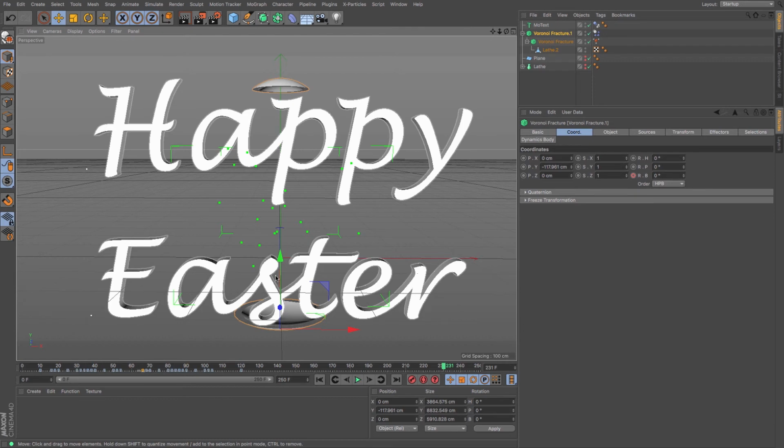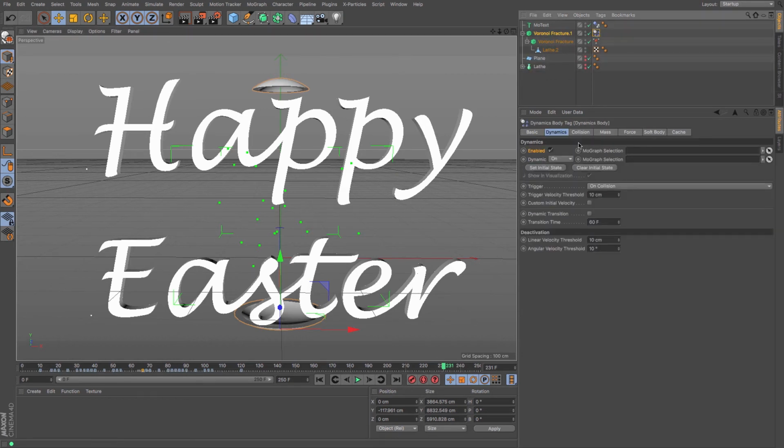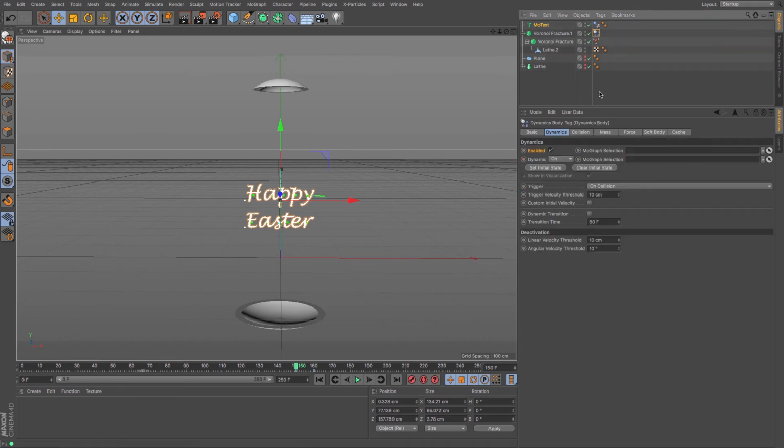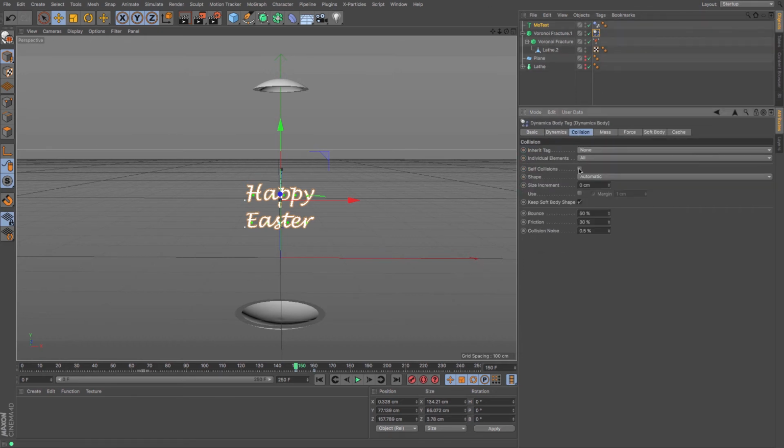As this punches its way through, it will send those fragments smashing, but because they're smashing into each other, I've turned self-collisions off, it won't do it. So what I want to do at some point is turn self-collisions back on. Our MoText moves at 150, so I want it back on then. If I go to collisions, turn self-collisions on, and put a keyframe in it, that means that at this frame it is definitely on.